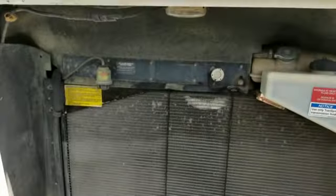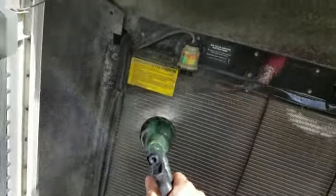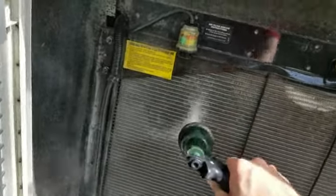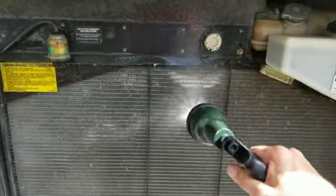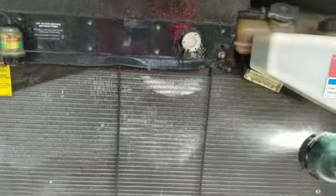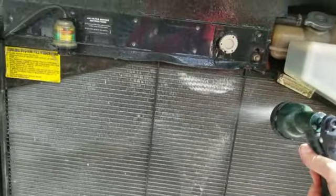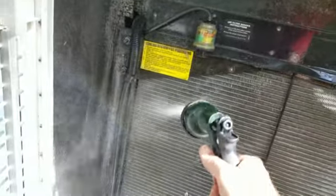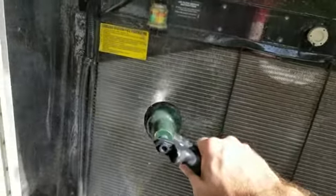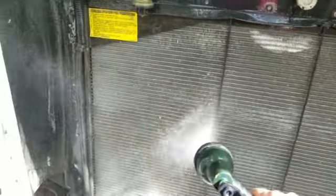Okay, let's get this thing started with the sprayer. Some people use pressure sprayers. I don't think that's a problem, as long as you're not bending the fins up. You can see the fins are bent a little bit right there from something. Now I've got the floor up inside. I don't think I'm getting anything wet. I'll find out when I get in there. And I may put this just to jet spray and spray it that way. But I want to wet it down really good first.